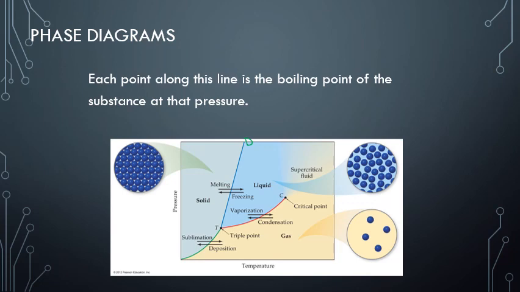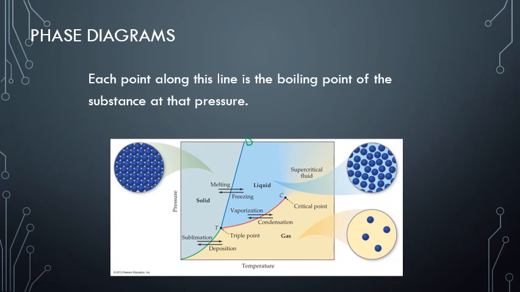And same thing, T down to the origin here, that would be the line in between any point, temperature and pressure, where you could have the solid and liquid phase change, or solid and gaseous phase change taking place. So it's all dependent on pressure. You can see as the pressure drops, the amount of temperature required to make that substance boil will get lower as you go. So you can see that with carbon dioxide, how it would look.